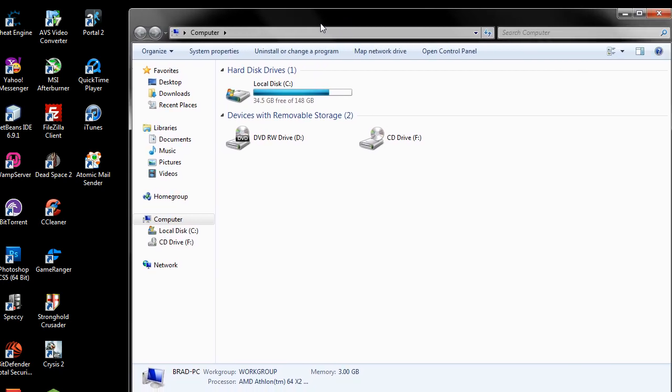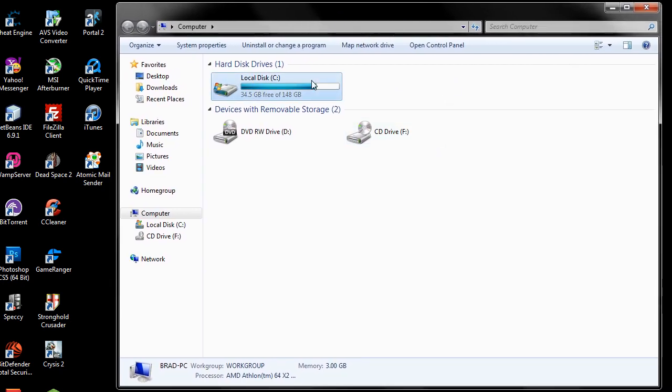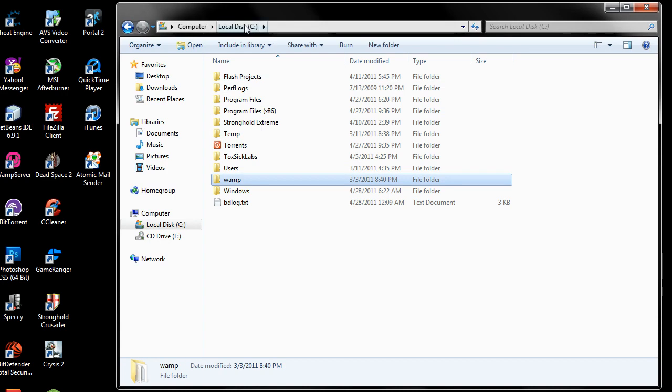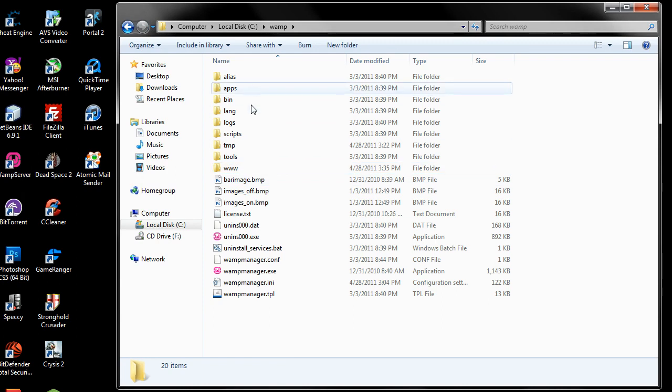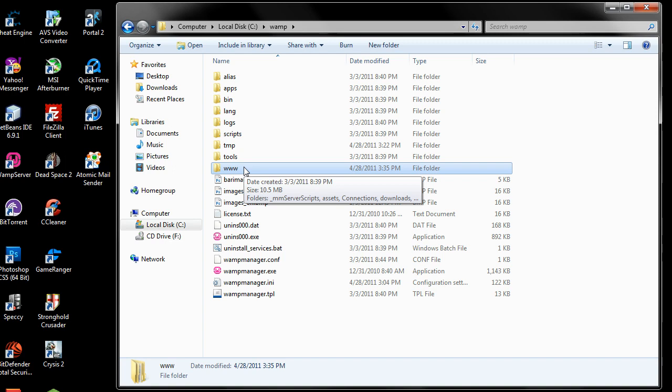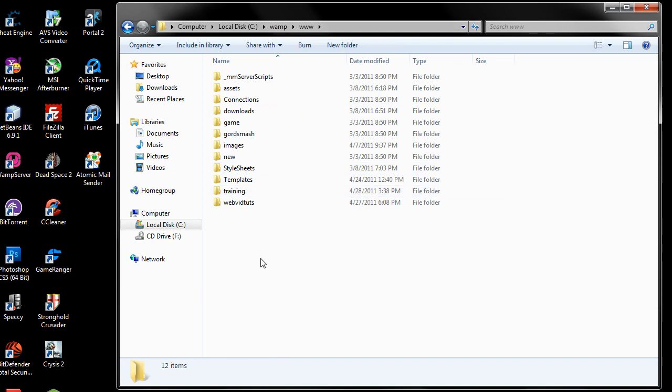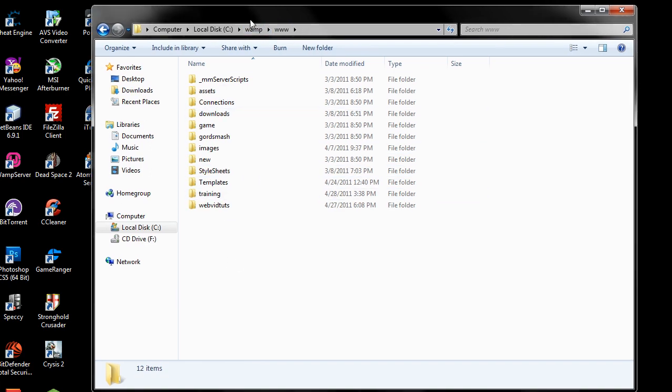Now, after you have that installed, you'll have a folder called wamp right in your hard drive right here. Just lowercase wamp. If you go into that, you'll have some other folders and some files. This www folder right here is where we're going to put all of our PHP files or our PHP pages. Why do we have to put it in here? It's because this will be treated as basically your internet workstation. PHP scripts will only run from here, since this is the folder where it will run PHP scripts on your computer.